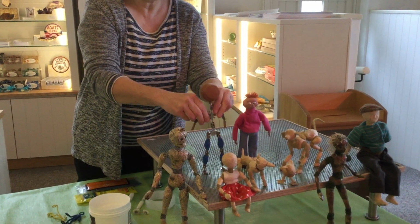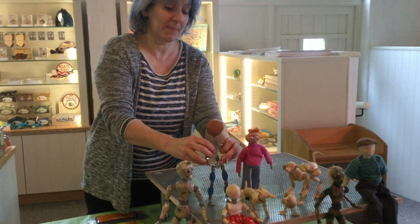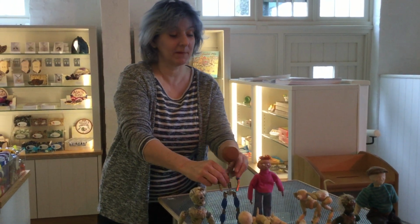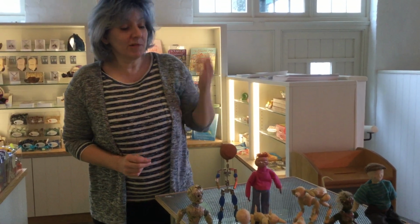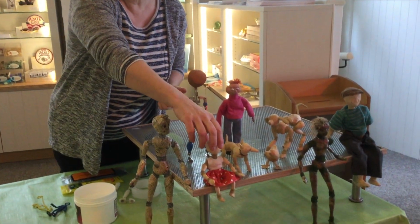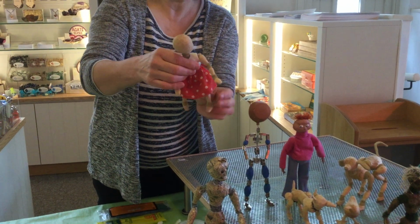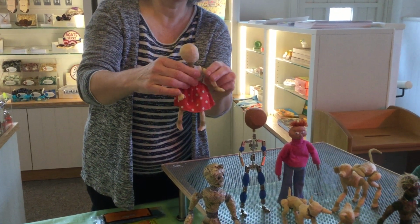And when film companies get them made for things like Box Trolls and Coraline, you're talking about puppets that cost thousands, tens of thousands of pounds, so they can be really quite expensive things. But the kind of thing that you can probably make a little bit more easily at home is this kind of thing. These ones are made of balsa wood and aluminium wire, and I'll show you what they look like inside in a moment on one of the other puppets.